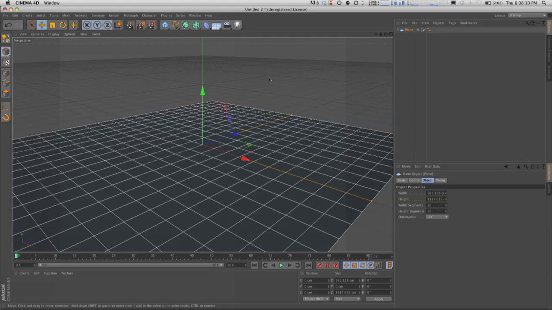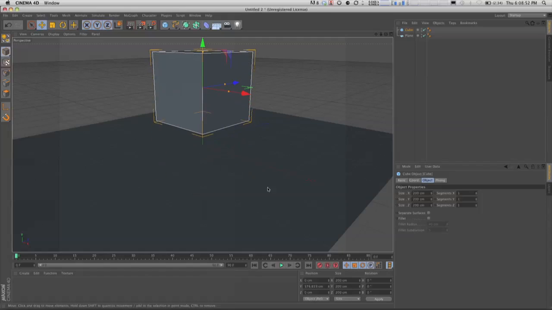Now this was available before, so you were able to do this type of physics calculation in the past. The main thing was that you had to do it all through MoGraph, and this physics simulator has now been exposed outside of MoGraph, so you don't need MoGraph for it anymore. Do you gain any advantage by jumping back into MoGraph? I haven't really done it that much. I end up using a lot of MoGraph elements for this because it's easy to build up a whole bunch of things with MoGraph. But the big thing you gain by pulling it out is that it's a lot simpler, a much more straightforward thing.